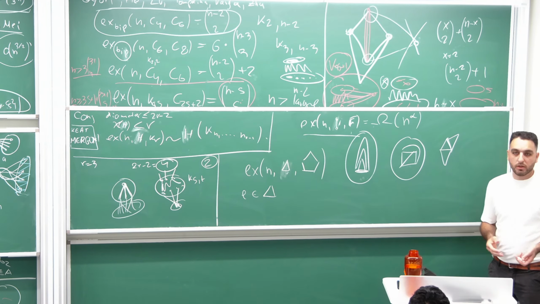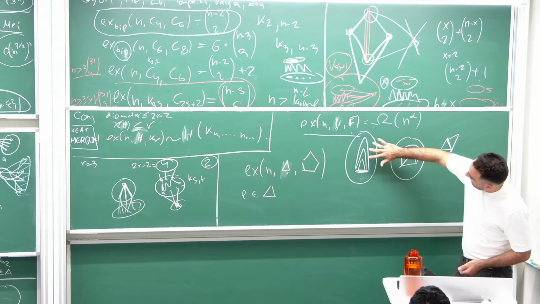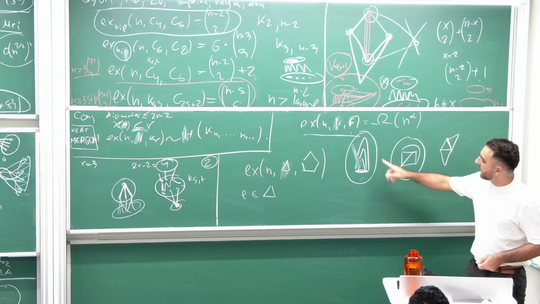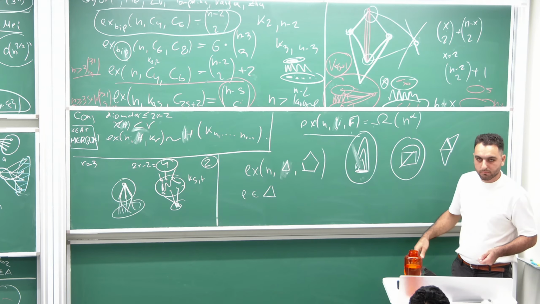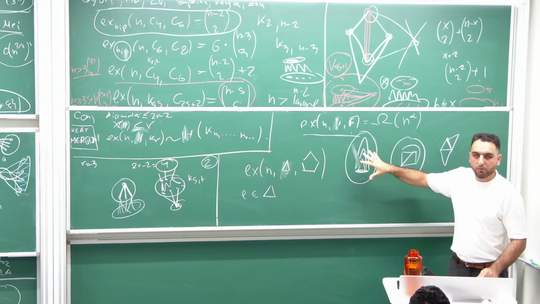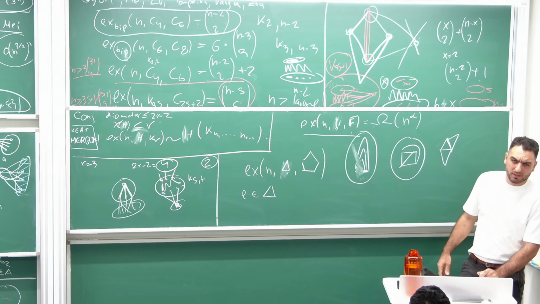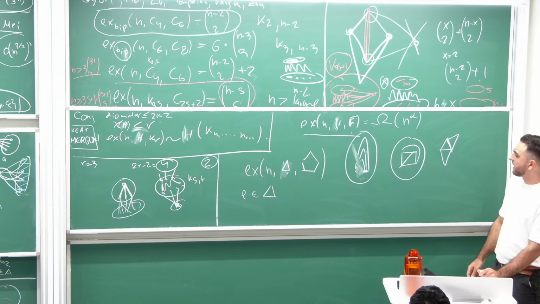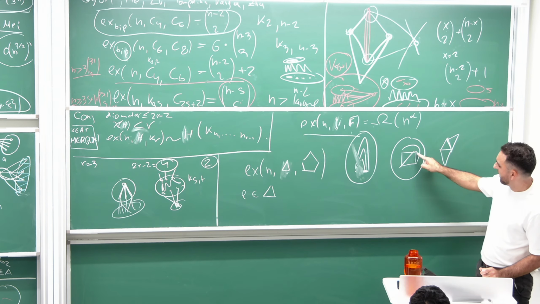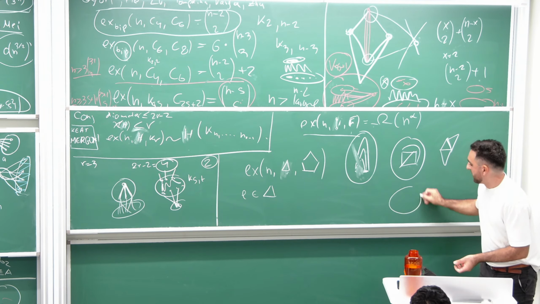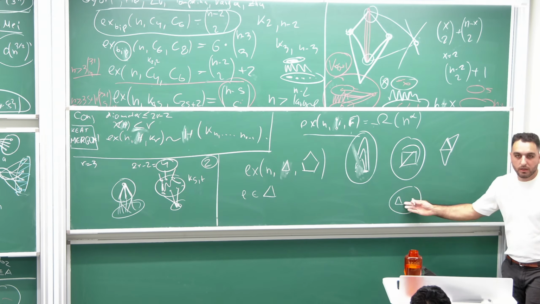So my goal is to destroy the C4. So if I destroy the C4 here in this way, and here, how many triangles we had? We had, does not matter how many, but for each triangle I have left one edge. So the number of edges remaining after I remove this edge is as many as triangles I had. Here, how many triangles do I have? I have 4 triangles. So I need to destroy edges in a way that I will not have any C4, so I have 4 edges.